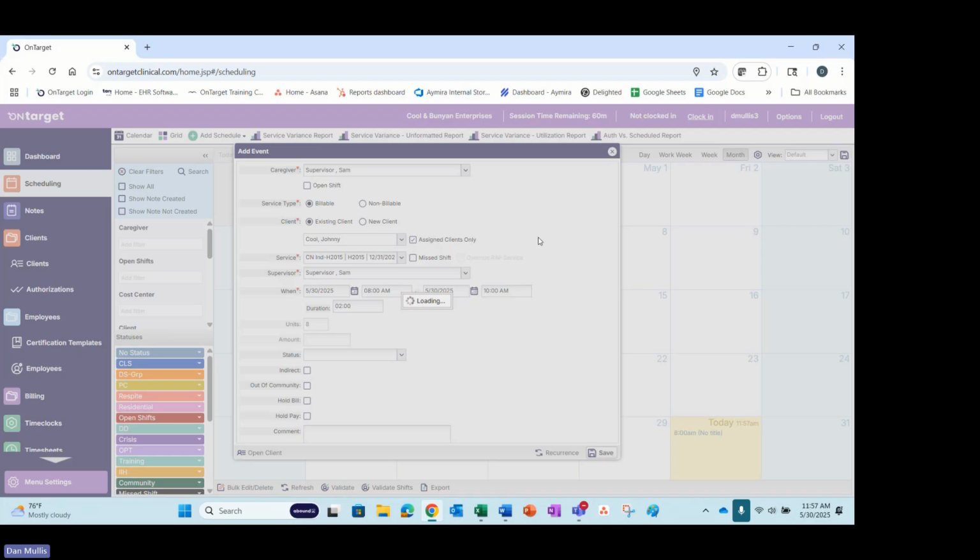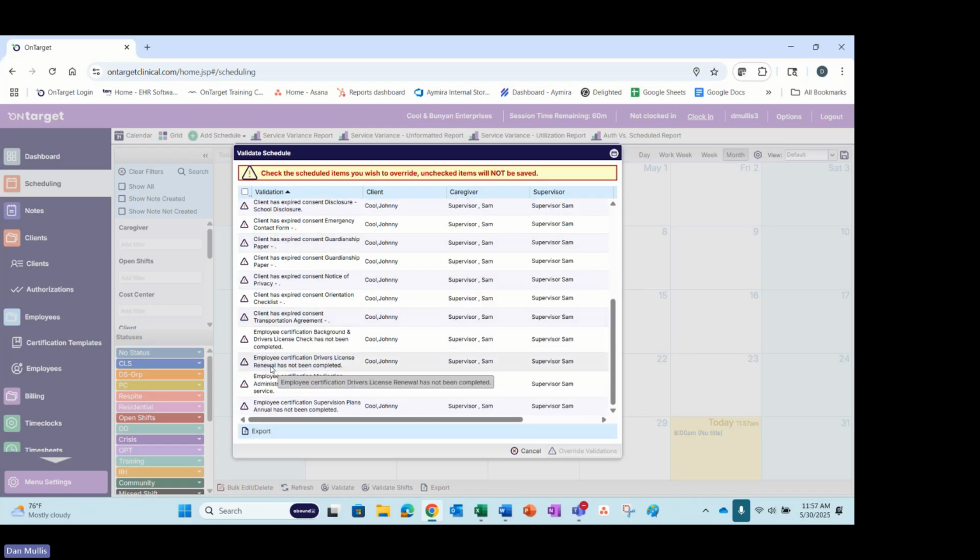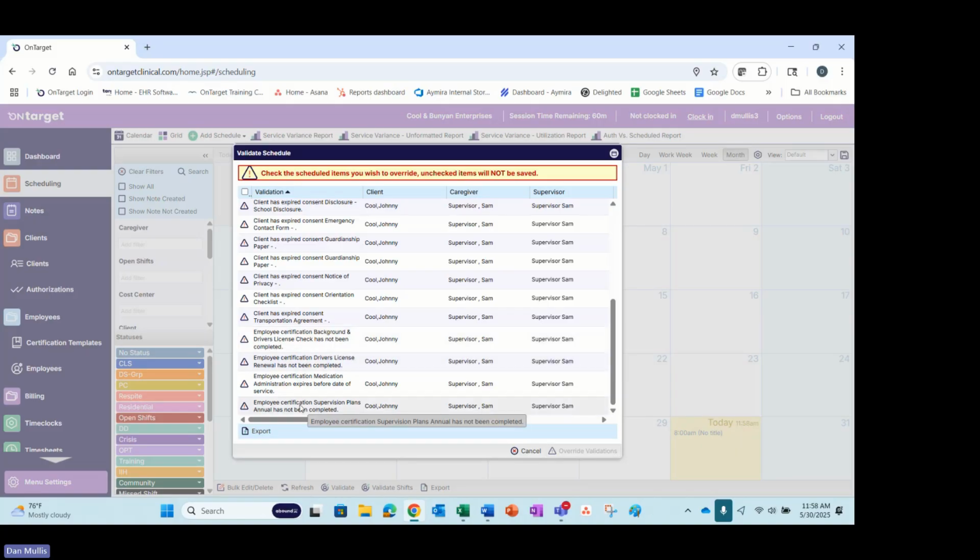So check this out. When I hit save, I'm going to get a list of these warnings. And if I scroll down to the bottom, I've got some that are specific to employee certification. So Supervisor Sam is out of compliance, right? My driver's license is out of compliance, employee certification, driver's license renewal, my medication administration has also expired, my supervision plan has not been completed.